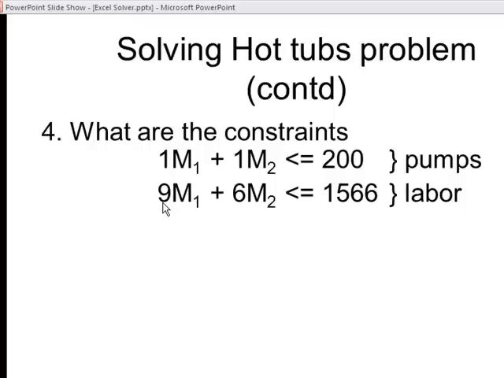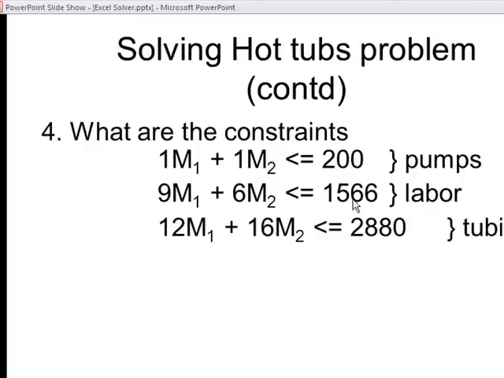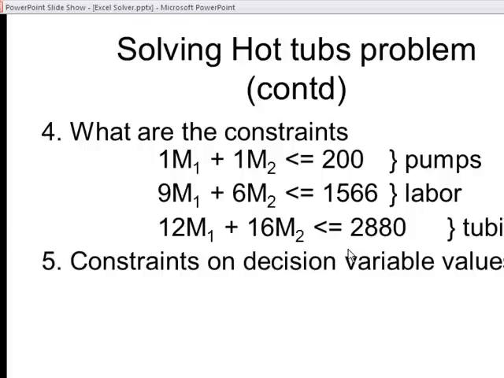Similarly, labor: we take 9 hours of labor for Model 1, 6 hours of labor for Model 2, and the total amount of labor that you can use has to be less than or equal to the labor available. In tubing, we take 12 feet of tubing for Model 1 and 6 feet of tubing for Model 2. The total amount of tubing available is 2880 feet. So these are the kind of physical constraints that we have to work with.